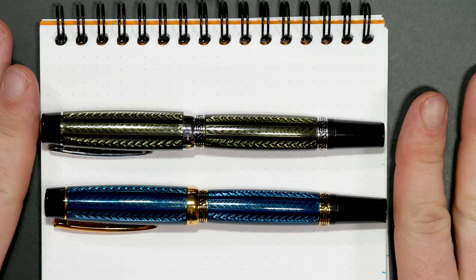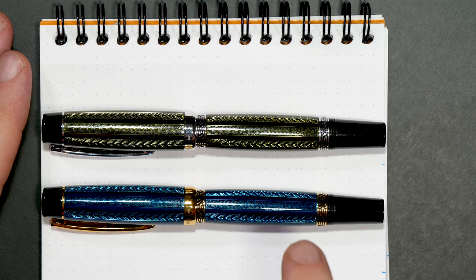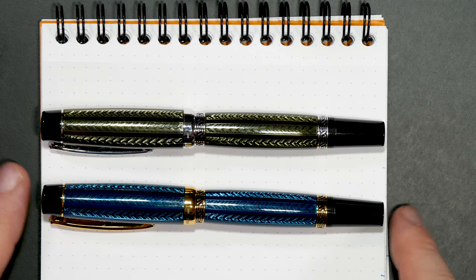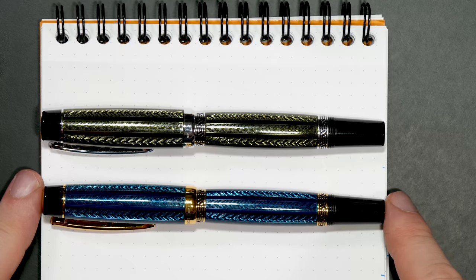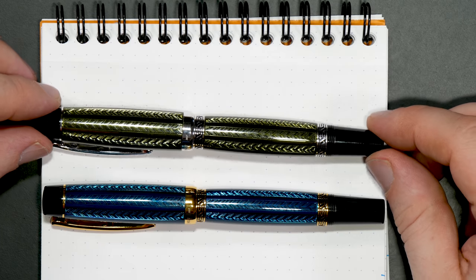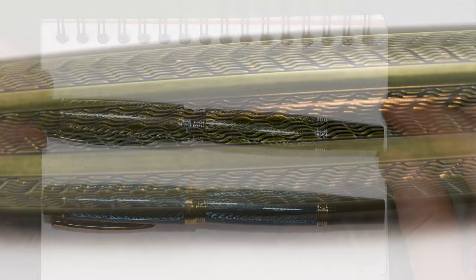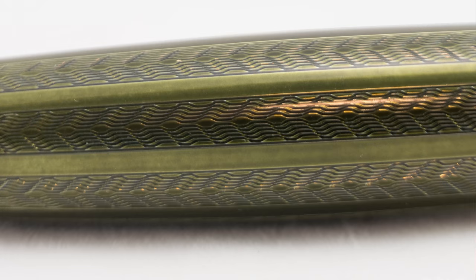So there are two versions that they sent to me. This one is the Moldavite version, named after minerals, and this is the Dioptase version. Now, both of them are limited editions. They made about 230 of each color in 2017. Both of them have a very intricate guilloche pattern under the lacquer.